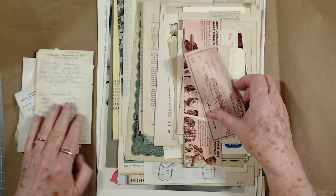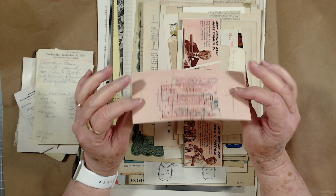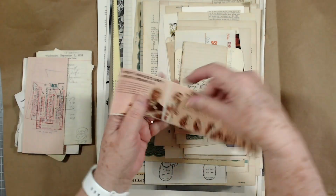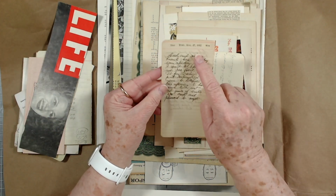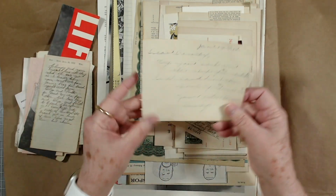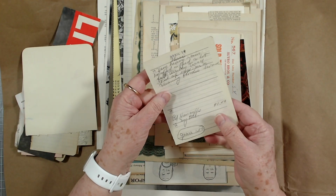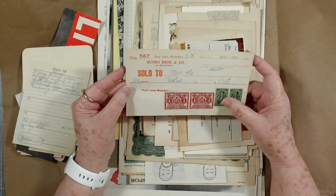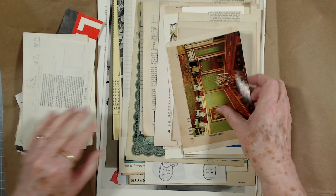Look at this old check for $2.52 for gas and electric. Wow. And then they have all the little stamped holes in there. Look at that. Just some advertisements. And then little pieces of notes out of notebooks. This is from 1912. She has all kinds of stuff like this. 1900 maybe, or 1930, 1929, and then there's a vintage piece there. I just love it. Love, love, love them.